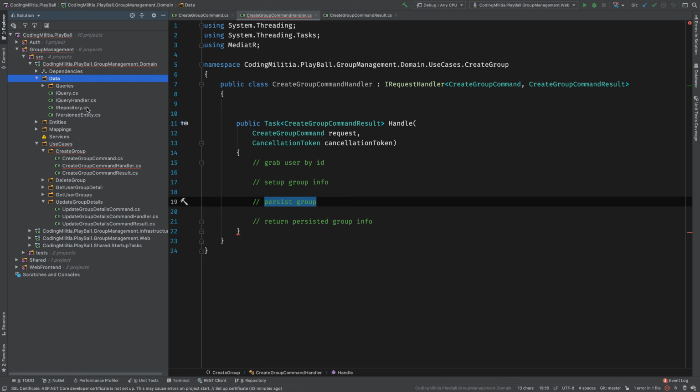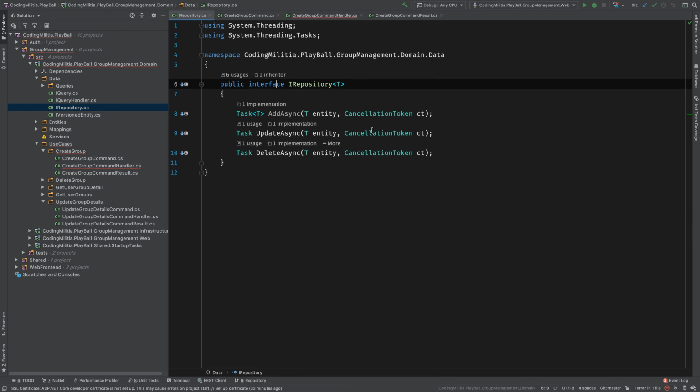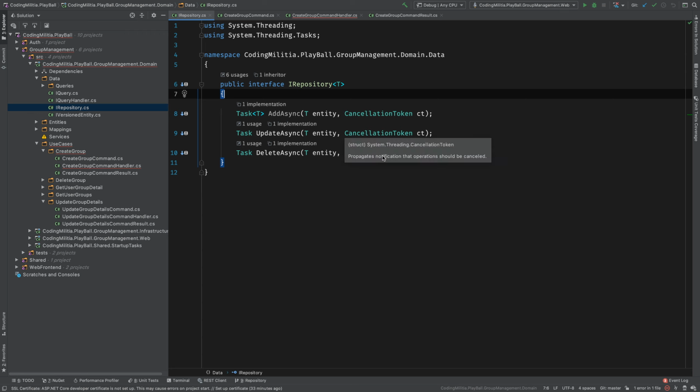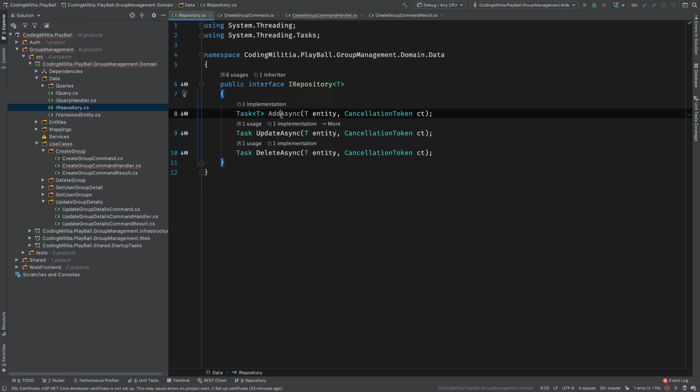I have an IRepository, which just has the writing operations, which are add, update, delete. So we will just use it to add a group.